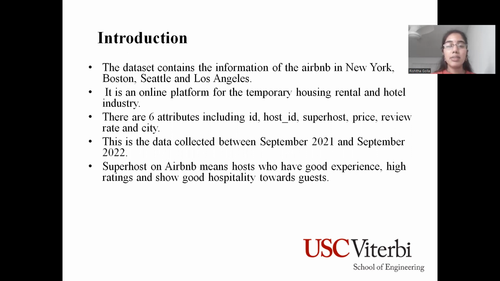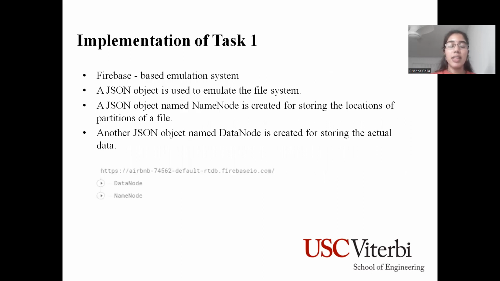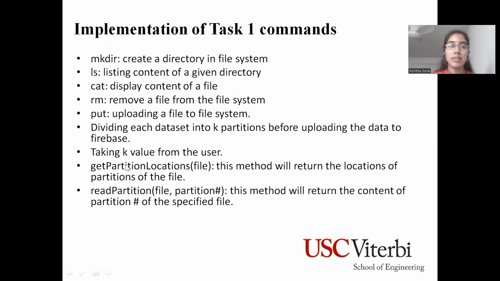Superhost on Airbnb means hosts who have good experience, high ratings, and show good hospitality towards guests. In order to implement task 1, I'm using the Firebase emulation system, and I have created 2 JSON objects, data node and name node, where name node stores the locations of the partitions of a file, whereas data node stores the actual data. So this is how the data node and name node will look in my Firebase.